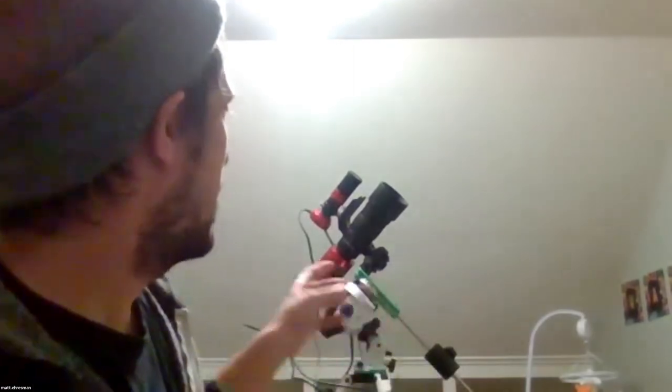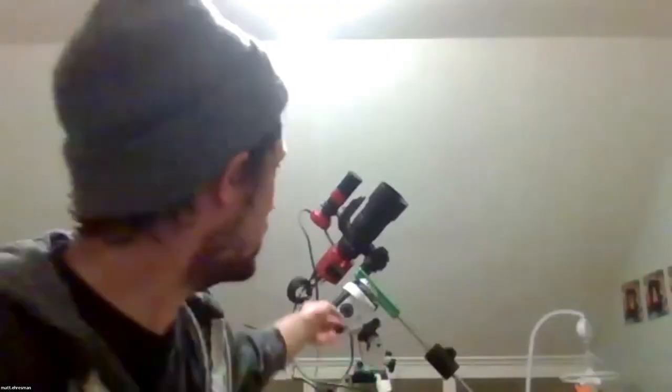Do you have a finder you use to find things, or do you have to point, take a picture, look at it? How do you do that with that setup? I use the loop function. And so again, I spend a day or two figuring out exactly what I want to shoot and looking at the data around it in Stellarium. I have a paper one, a book as well. And then I basically just star hop. So you use your guide scope and loop function, the PHD2 or something? No, I use the main imaging camera through Nina, and there's a loop function in Nina as well. Yeah. And so it'll just take pictures, and then I'm able to star hop.